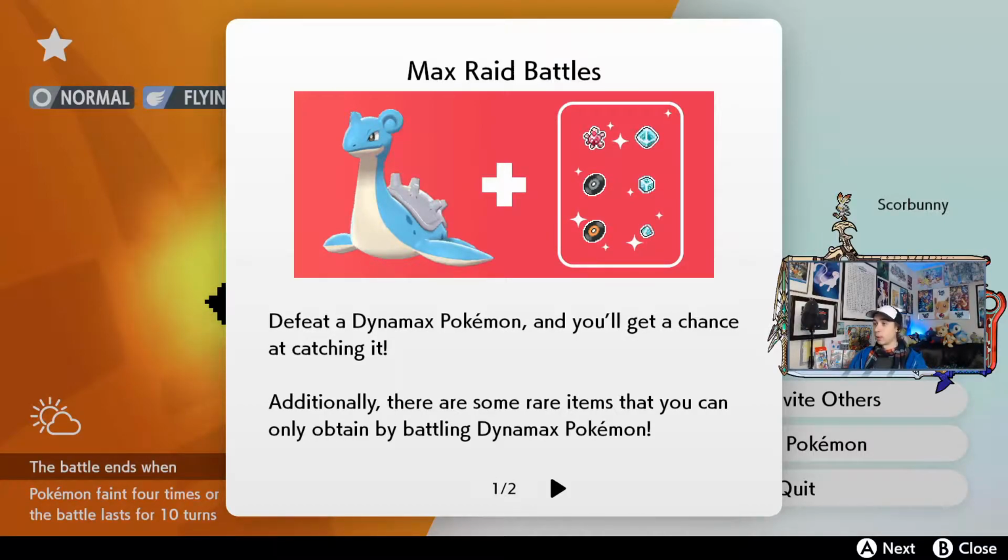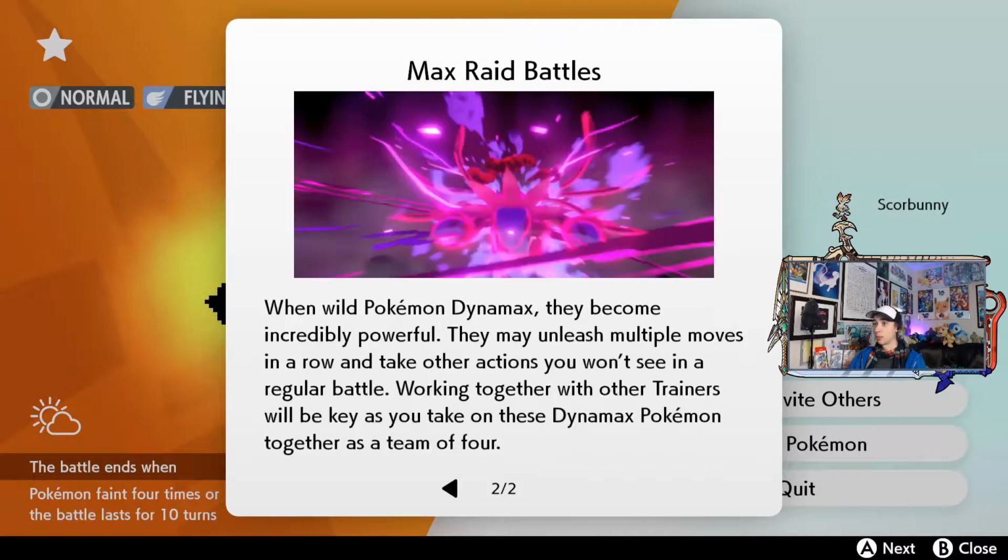So defeat a Dynamax Pokemon and you'll get a chance of catching it. Additionally, there are some rare items that you can only obtain by battling Dynamax Pokemon. When wild Pokemon Dynamax, they become incredibly powerful. They may unleash multiple moves in a row and take other actions you won't see in a regular battle. Working together with other trainers will be key as you take on these Dynamax Pokemon together as a team of four.